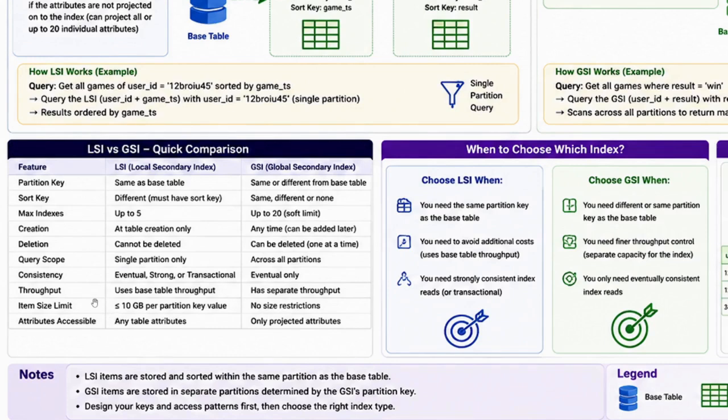And as far as throughput or capacity modes is concerned, GSI has a separate capacity mode and units basically. And LSI, it uses the table throughput. And item size limit, it should be less than 10 GB per partition key value. For GSI there is no restriction. And for LSI any table attributes, and for GSI, the projected attributes only.